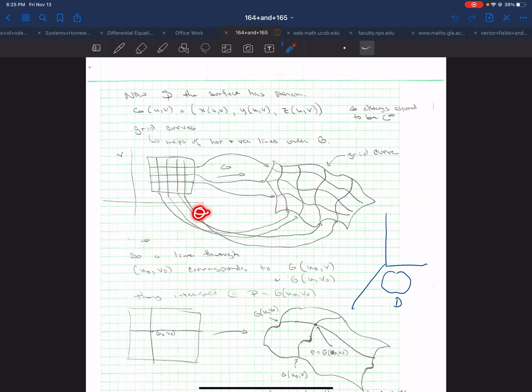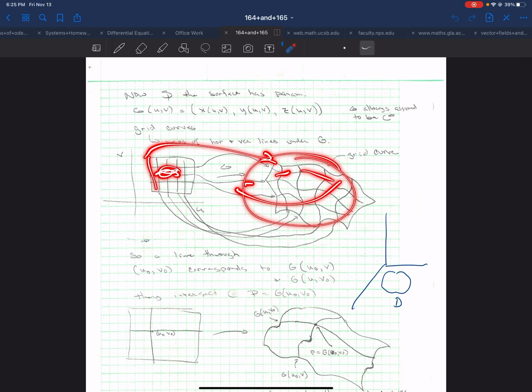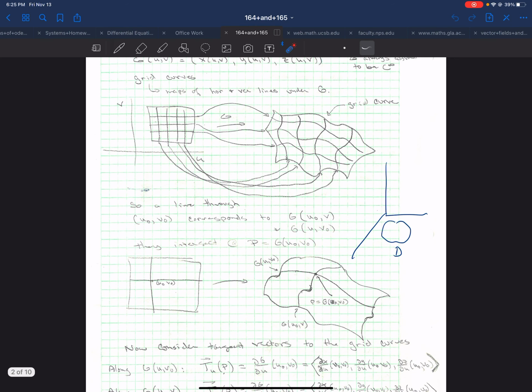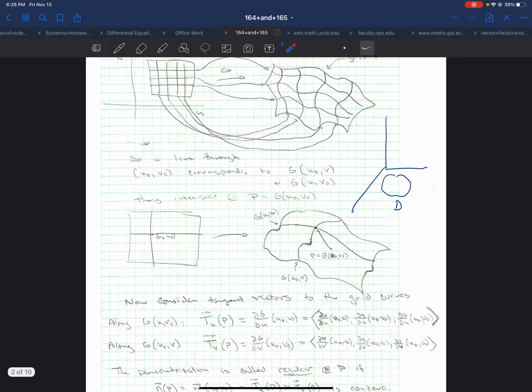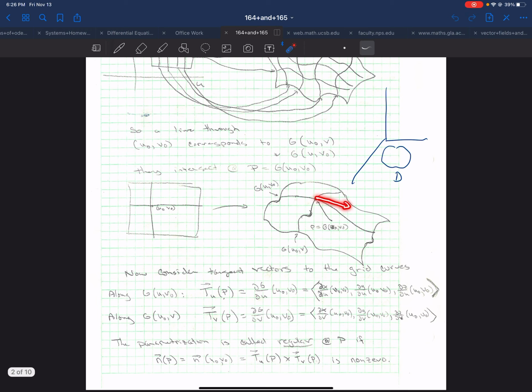Just like if we had a theta and a phi axis there, as you mapped things here, you would be mapping them onto a sphere. And so that is kind of cool. Now, if you take a line through a fixed point, so we fix this point, you can see it right here. There is a vertical line, u equals u naught, and a horizontal line, v equals v naught. And so then in the map, those two lines map to something, and that point maps to the intersection. Now, on this surface, there is a tangent vector in the u direction and a tangent vector in the v direction. And so now we're going to consider those tangent vectors.